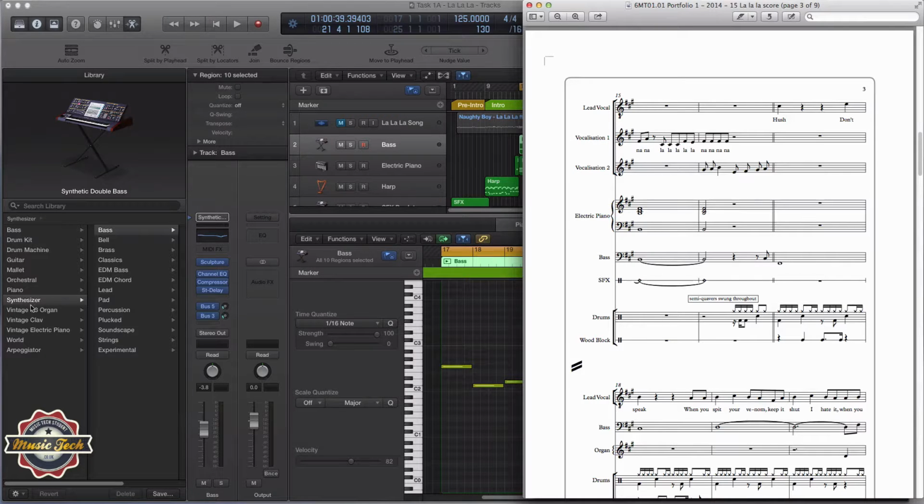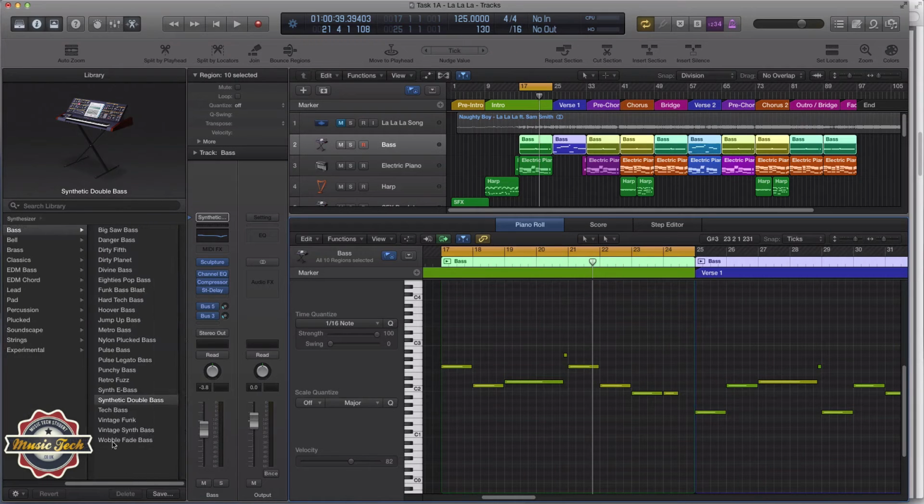If you come down to synths and then go into basses, it's this one here, the synthetic double bass. Now it's actually done on Sculpture. This isn't my first choice for bass sounds at all. Like I say, my first choice is normally the ES2, and if you're on Cubase or something like that, you're probably going to go straight to Halion and find yourself a nice little lead bass sound in there. But this one is an almost identical match.